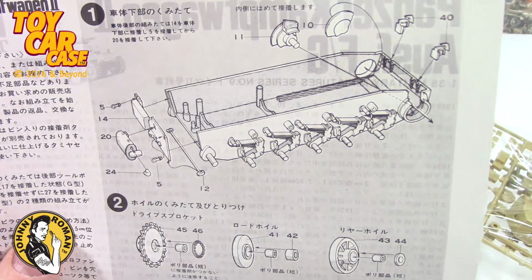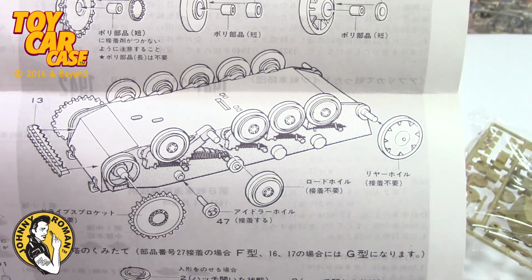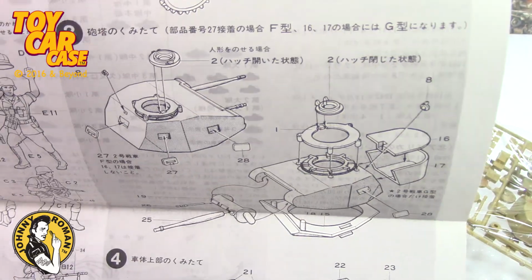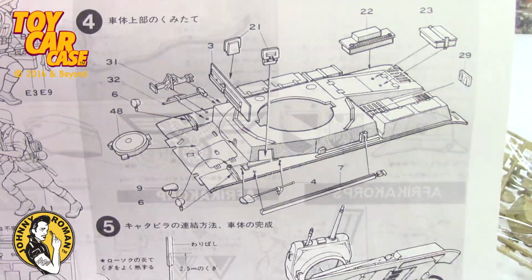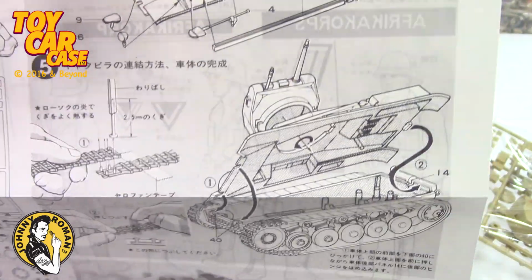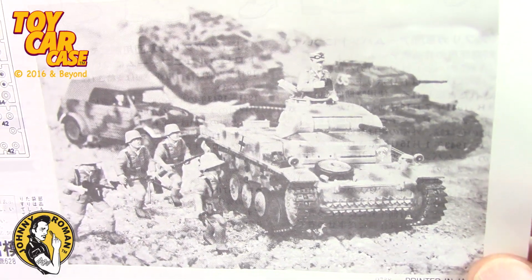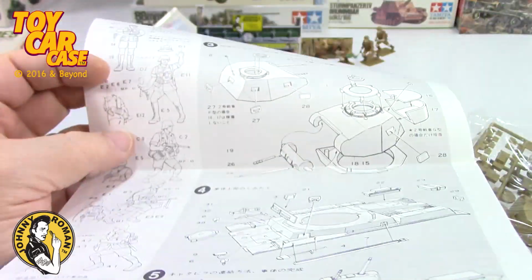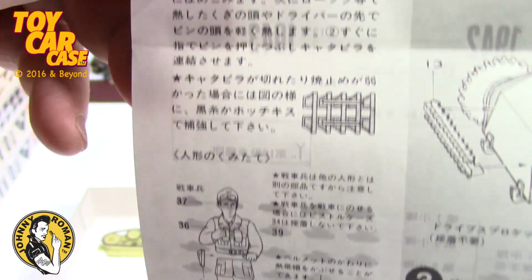Just one side. Simply dimply do. What is that? Oh, you look like a bear's. A lot of little details on this one. And here it is, final build. There it's sweet. Shows your infantrymen on the side.